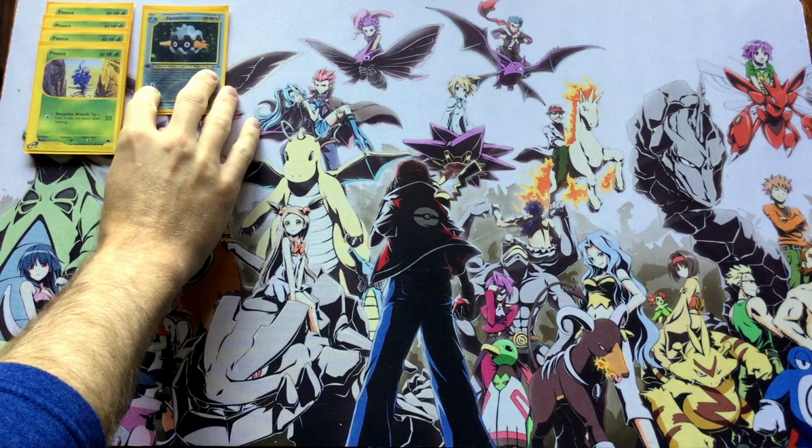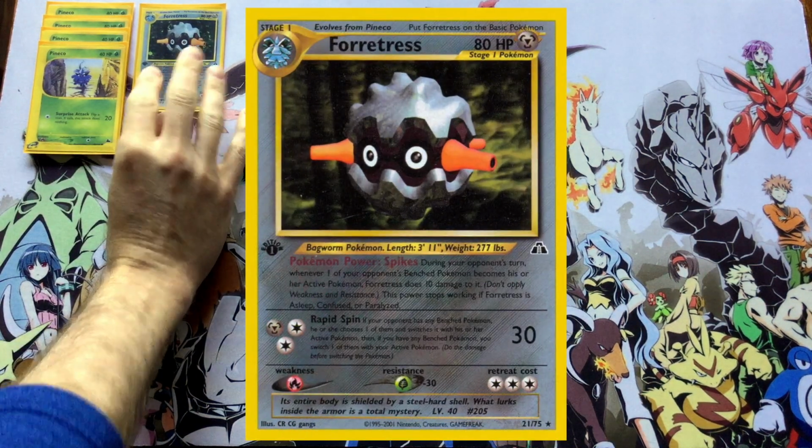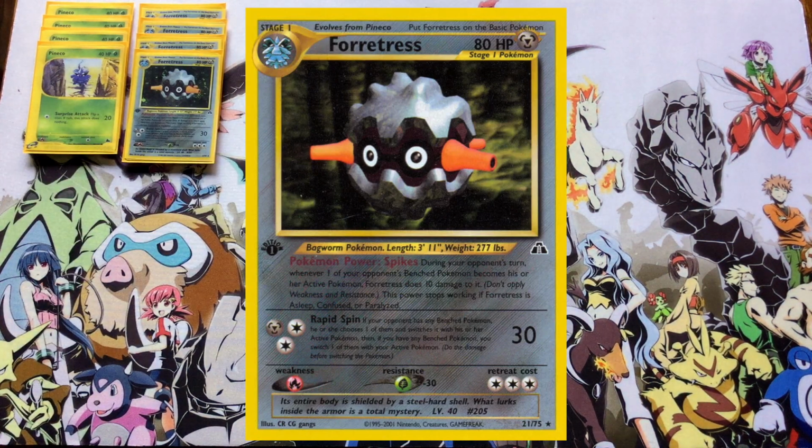It's going to be the Discovery Pineco. I love this card just for its stackable Spikes ability. Whenever your opponent's bench Pokemon moves into the active position, this Fortress will deal 10 damage to it. So if you have 3 Fortress in play, it's going to take 30 damage just by moving from the bench position into the active spot.